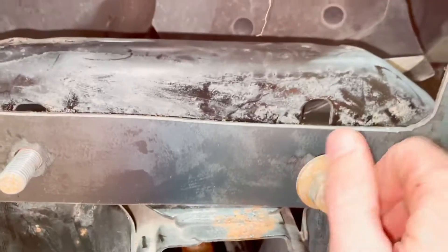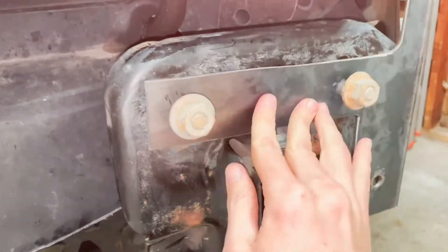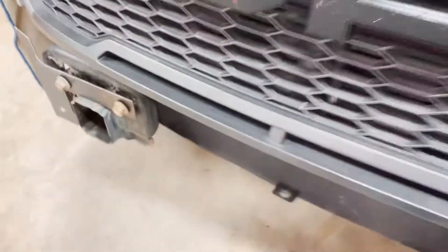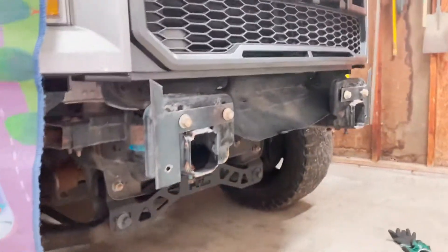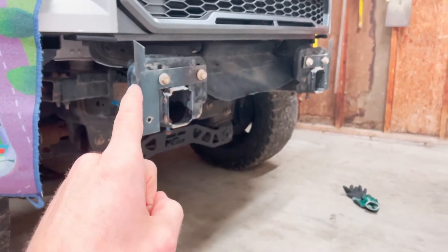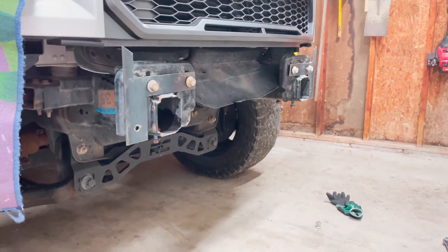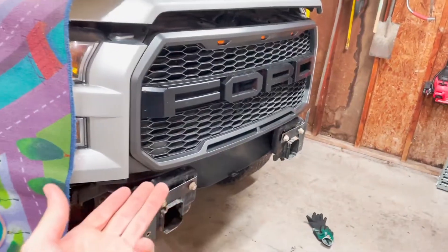I'm going to go ahead and put the bolts on there temporarily. Got this one on already. The garage is too small for a better view, but there we go. We got our plates done. The next part is to figure out how we're going to connect those two plates together — we might connect those two and then start building off of there. It's kind of a free-hand build, just figuring out what we're going to do as we go.